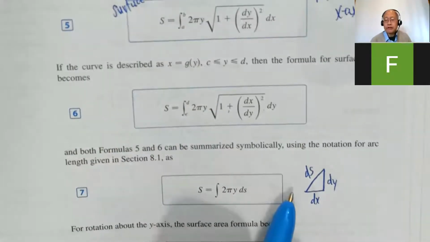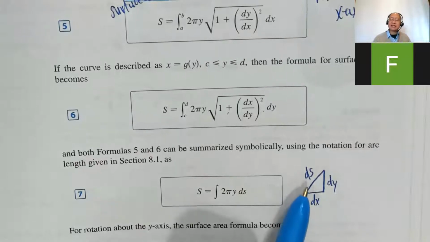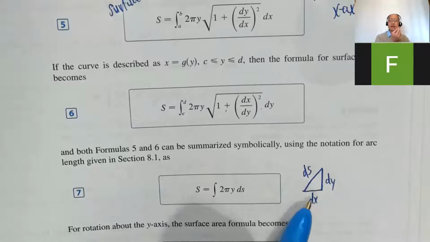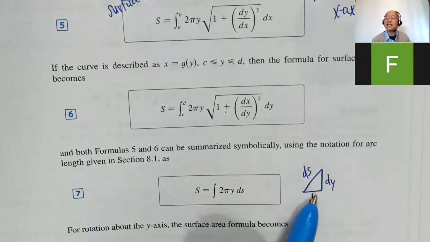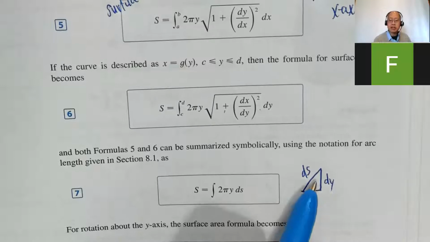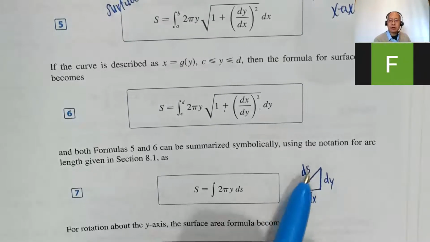Okay, and those of you going on to Calc 3, you'll be doing a lot more of ds stuff. So dx is a very tiny delta x, dy is a very tiny delta y, and when you get to Calc 3, as a setup, you have a dz also, right? Change in x, change in y, and change in z, 3 dimensions, but you still have a ds, a rate of change along the arc length.